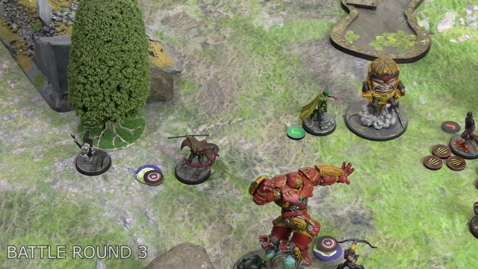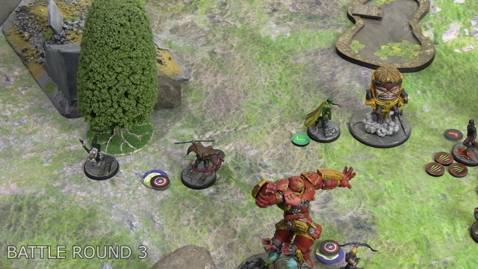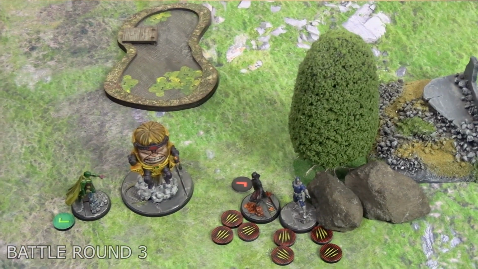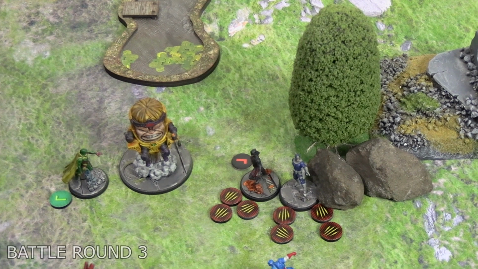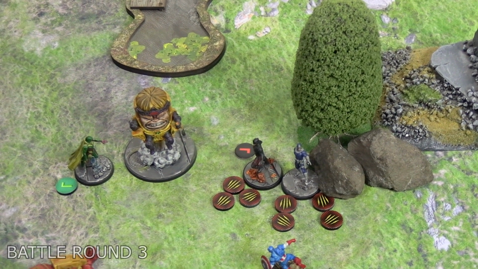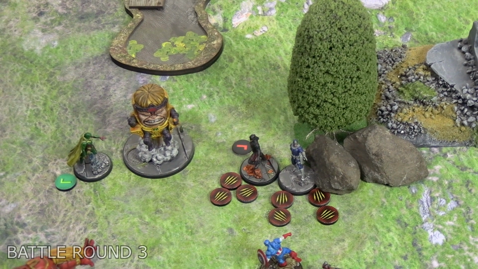So first activation of the 3rd battle round was Vision for the Avengers. He moved up because he saw a nice lovely line of accidentally placed enemies in a row, and then he did his solar beam on them. MODOK took no damage from it. Shadowland Daredevil took 2 and Bullseye took 2.